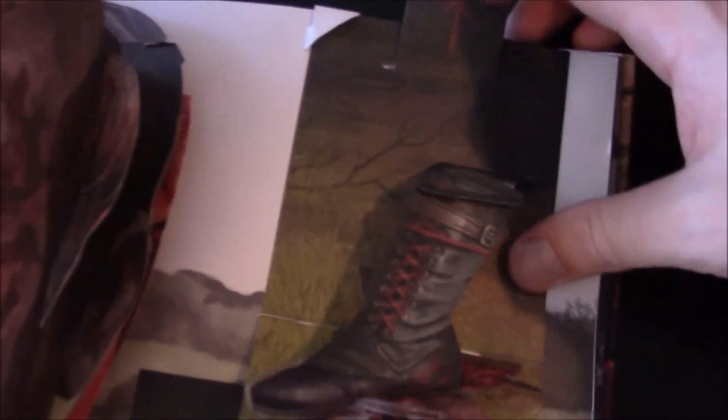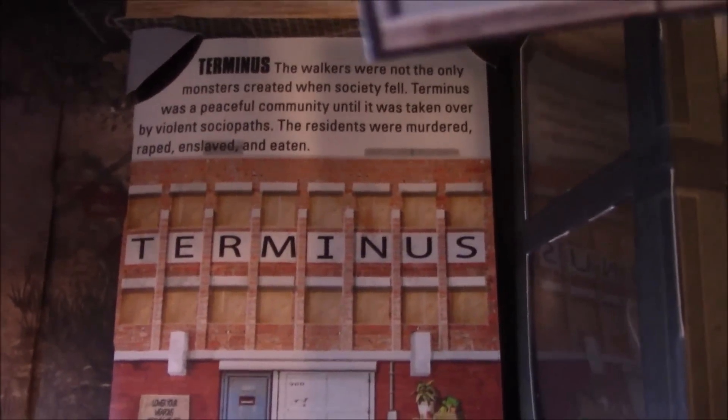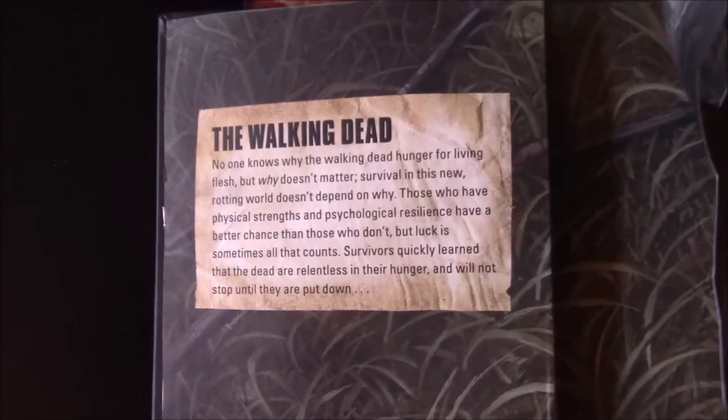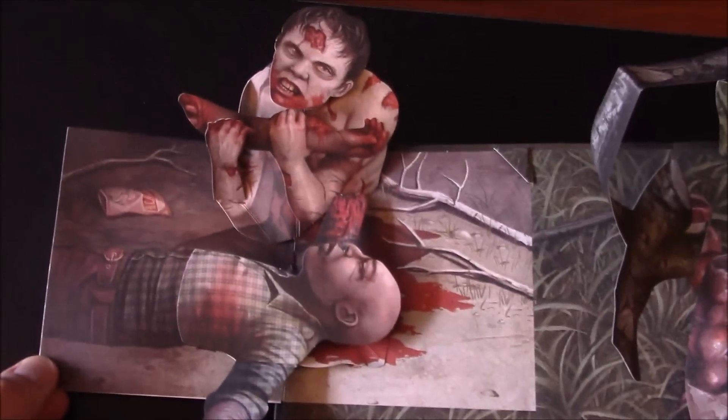It's like a boot stomping it. The one before is the West Georgia Correctional Facility — it's kind of how it pops up and looks like that, but it's not the best. And then Woodbury — let's see Woodbury on there. That's pretty cool. The Walker Heads. Oh, there's Terminus. Cool. Walker Heads. And then there's Penny — you just open her up.